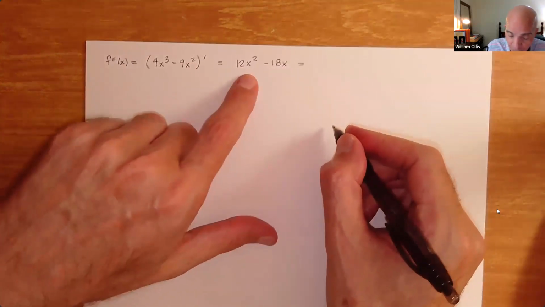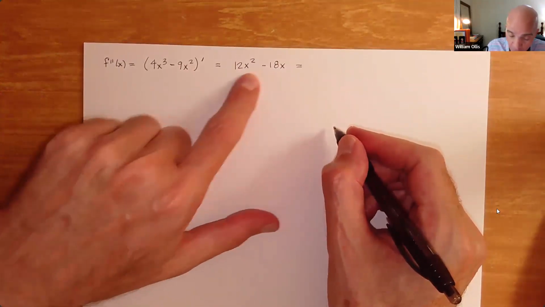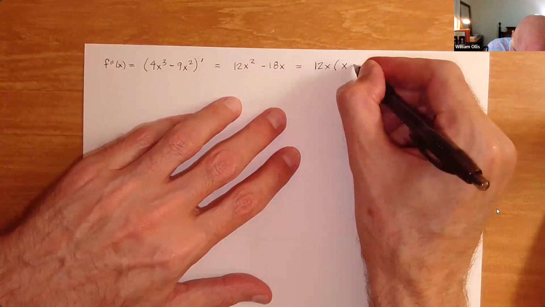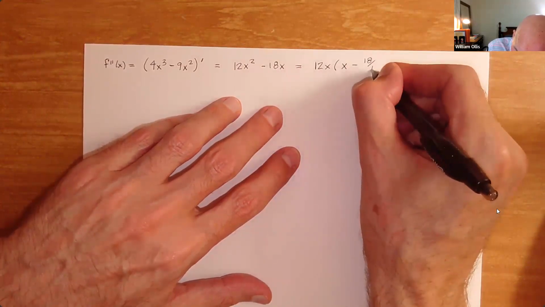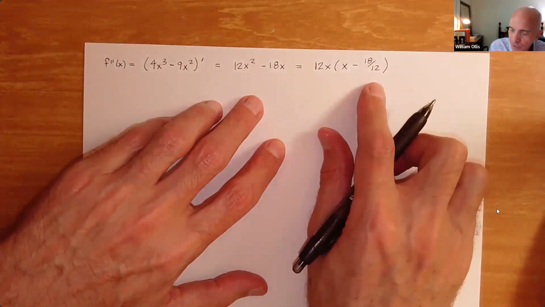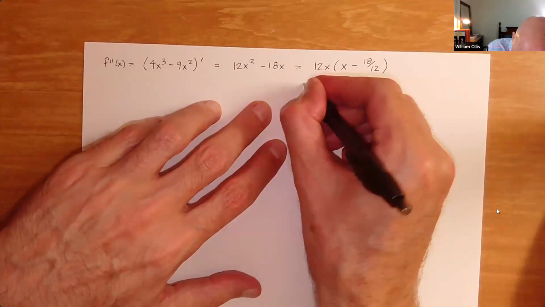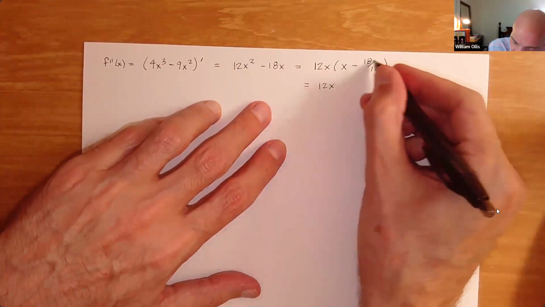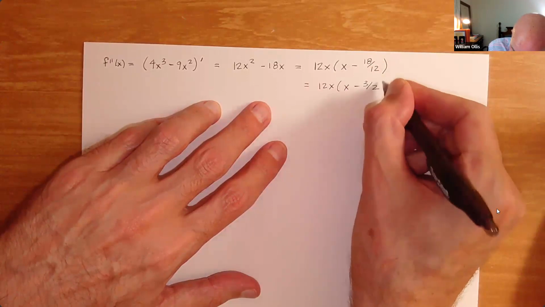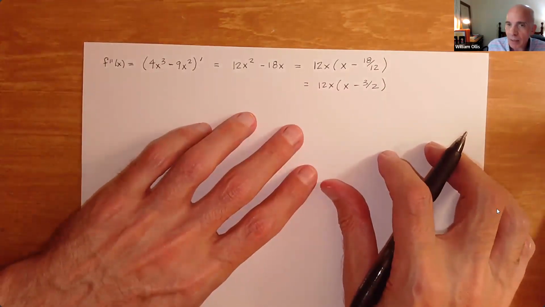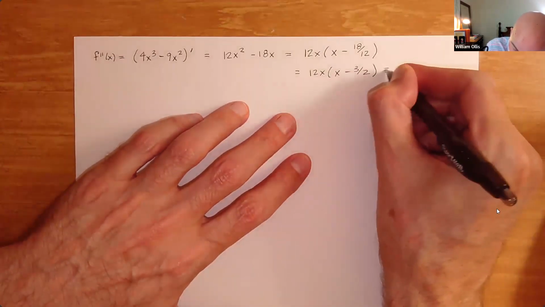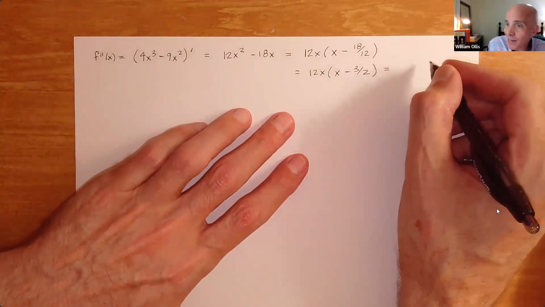So now, of course, we can just factor the 12, and we can factor the x from each term. 12x, so that leaves us an x. And then we have minus 18 over 12 here. So when we look at this, we're thinking, okay, well, this is very simple. And then if we like, let's go ahead and extend this 12x. Of course, if we divide by 6 upstairs and downstairs, we just get x minus 3/2. So again, we're not dealing with any infinite discontinuities or problems. And so we can now look for zeros of the second derivative.